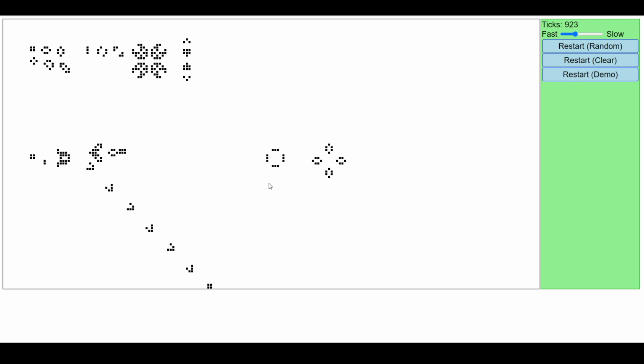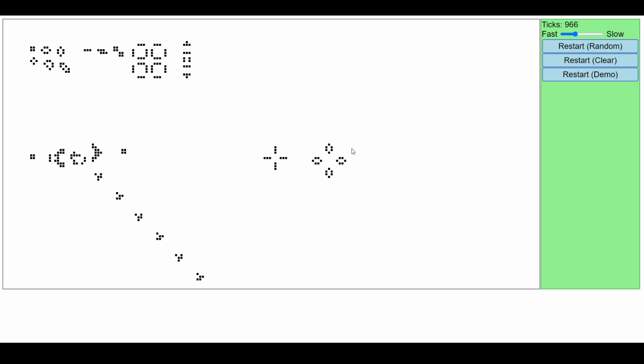Well, I'm going to start with these two shapes, because you'll notice this shape here is actually 4 blinkers. And when the 4 blinkers form this shape, they call it a traffic light, which is again another one of these clever names that they use. The reason I wanted to show the traffic light is because in the game of life, this is a very common formation. The blinker itself is a very common formation, but the traffic light shows up after evolution a number of times. And then same with this formation here. This is formed out of 4 beehives, so it's called a honey farm. And the honey farm is also a very common formation.